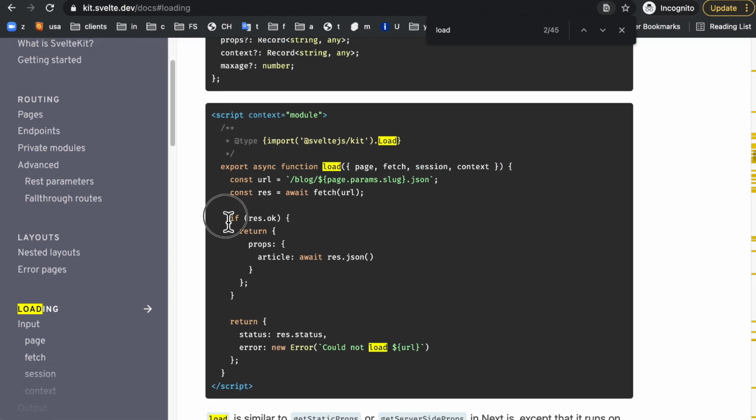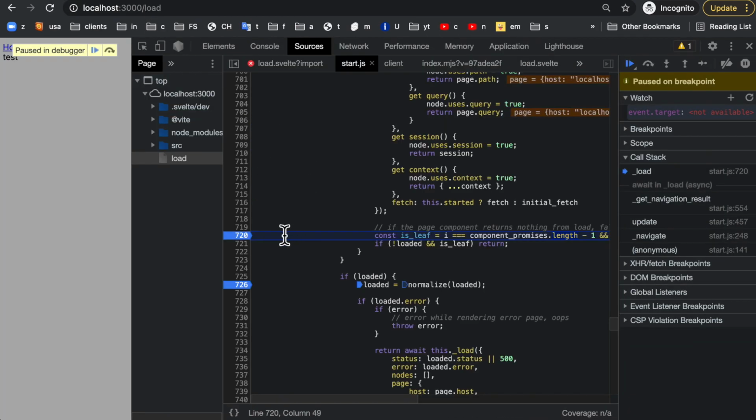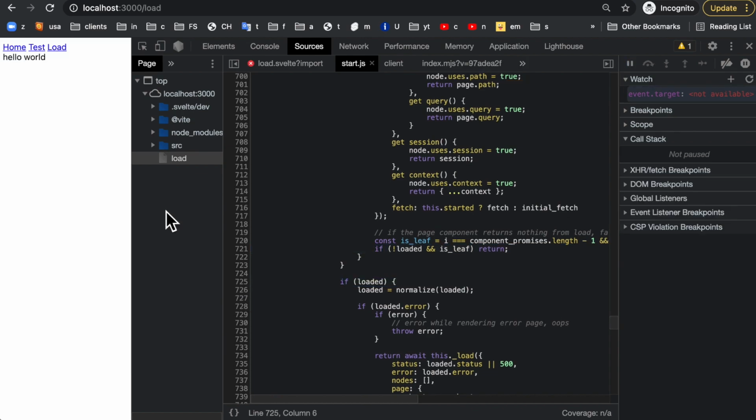So basically, if you return props like this, then that's going to render the page. If you return an error like this, then the page will give you an error message, and Svelte will show an error. So for example, let me just show you this page running at the moment. So we've got this page, and I'm just going to step over this, and it's going into some of the other debug functions, so we'll just skip over those. So we can see now we're on the load route with the hello world rendered.